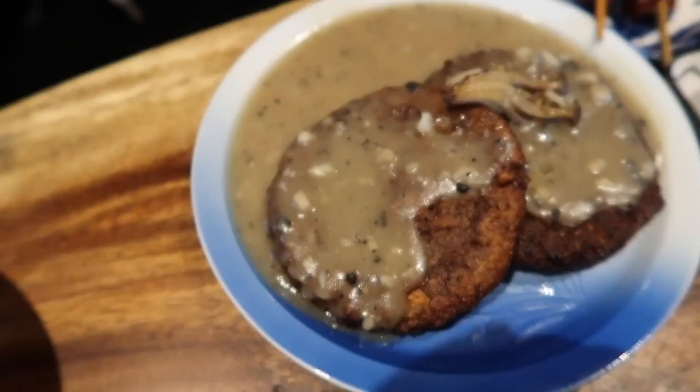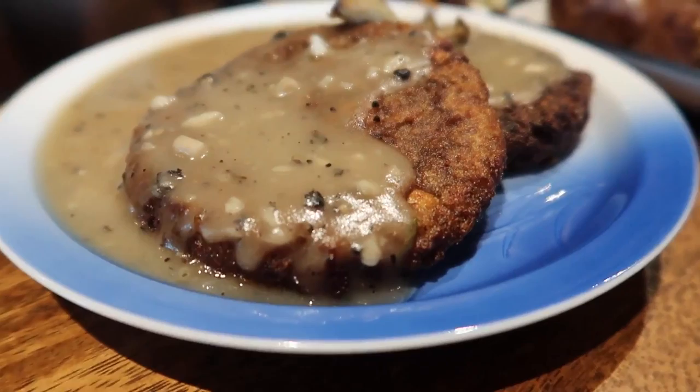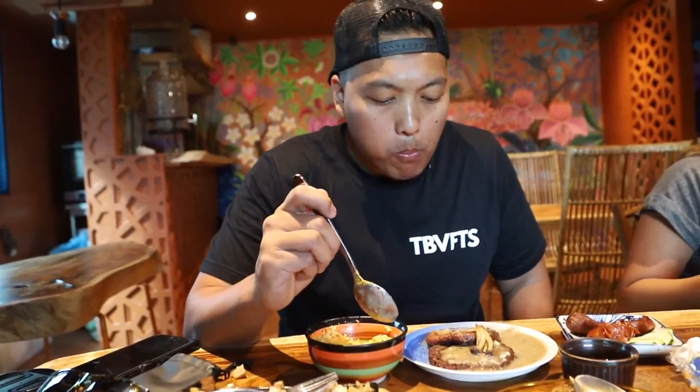The mushroom pepper burger steak is made out of minced mushroom with a special gravy on top. It's good — it has great flavor, though the texture is a little rubbery. The gravy is really good. The barbecue isal is really good too — definitely tastes like barbecue isal, though the texture of the meat is also a little rubbery. The flavor though is really, really good.